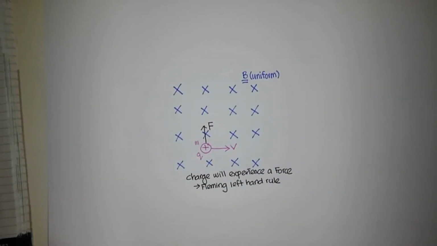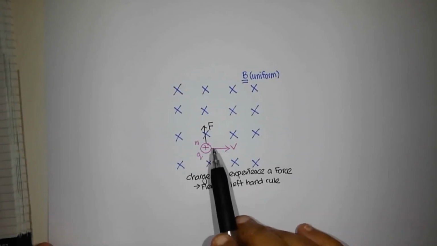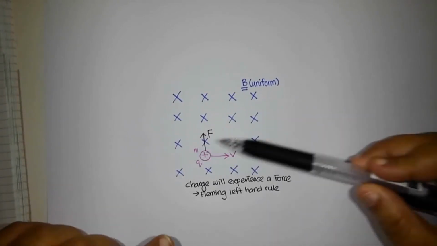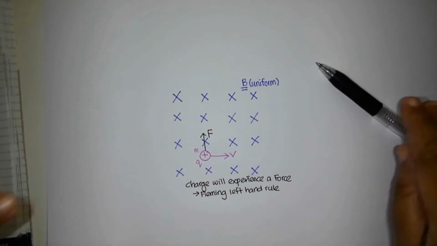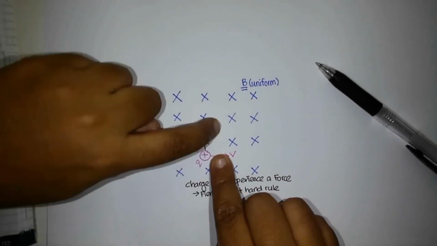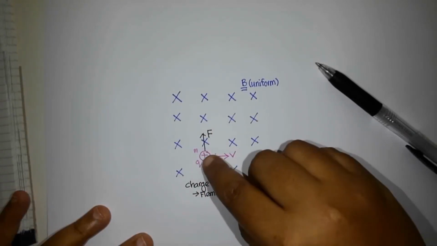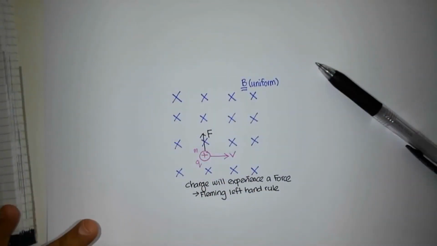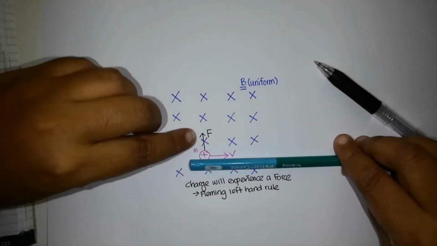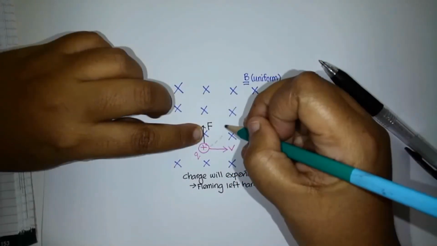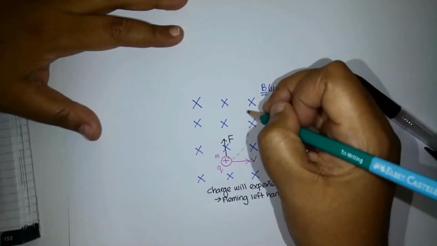So what happens is, class, F is perpetually at right angle to the velocity V. Now when the positive charge is moving, the F is upward. So what will happen is, the force F will cause the particle to move in a circular path. You see, as the V is going here, the force is upward, so it will make the positive charge move in a circular path.